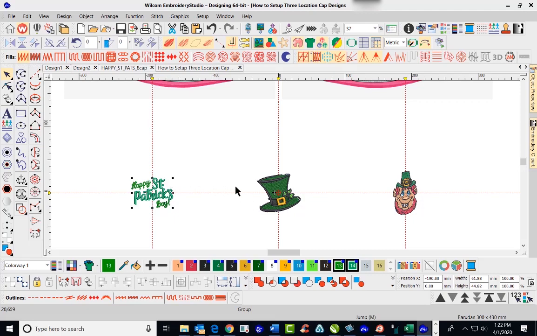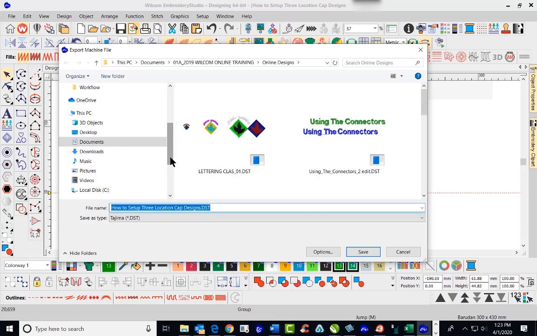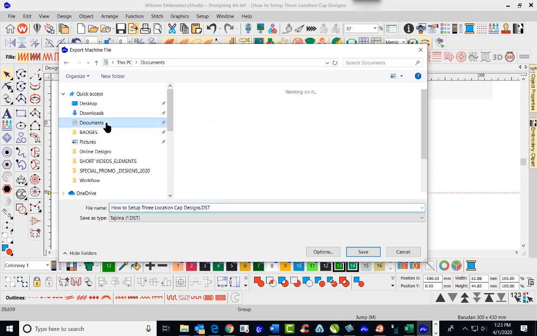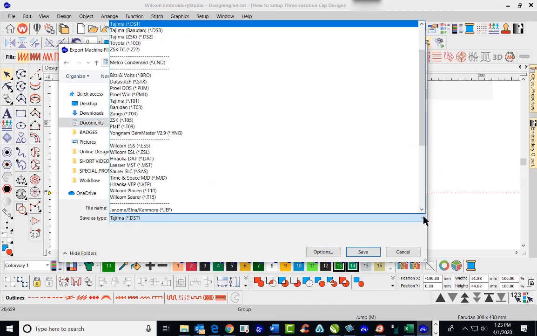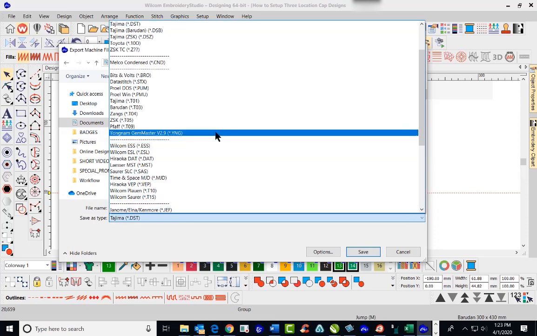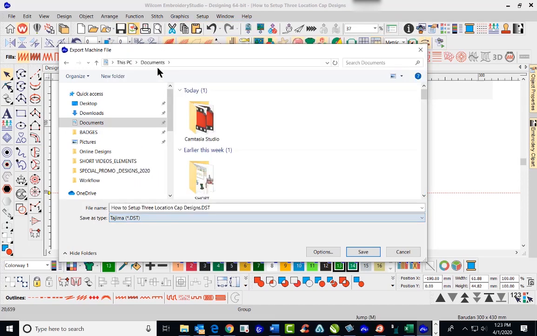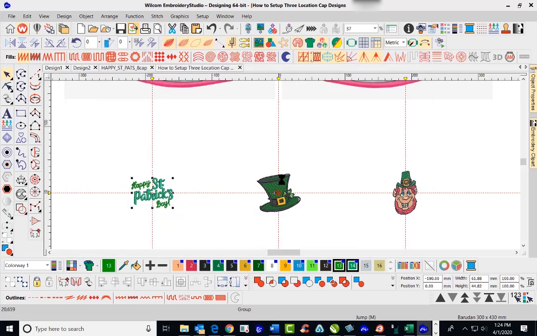And so this is how we would save our design. Now once we complete this, it's time to save our design to our location, whether it be our flash stick. We'll just go up top here, and click on export machine file. Choose your location where you're going to save your file, and you choose save. Here you will select your machine format or your stitch data file. Here we're using the DST file, and you click Save.